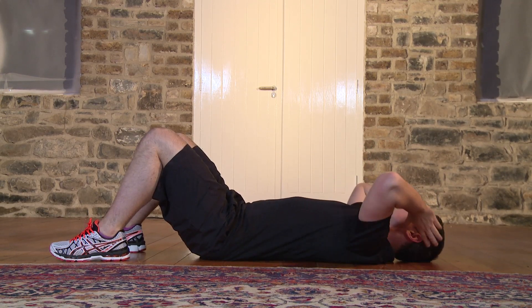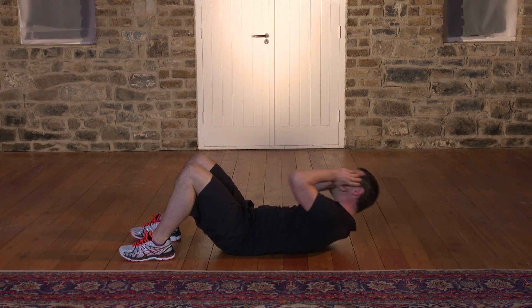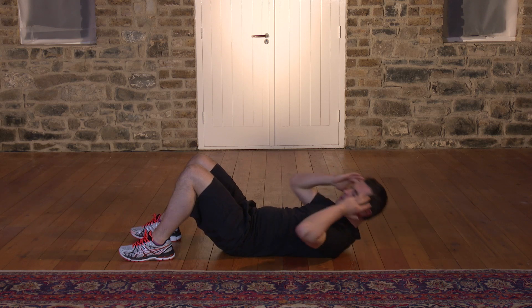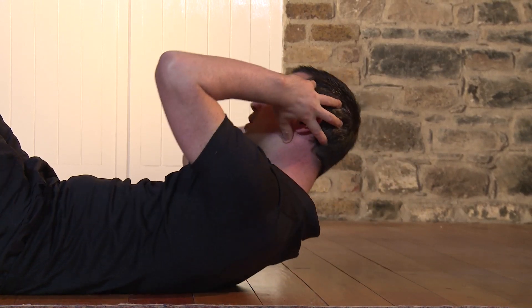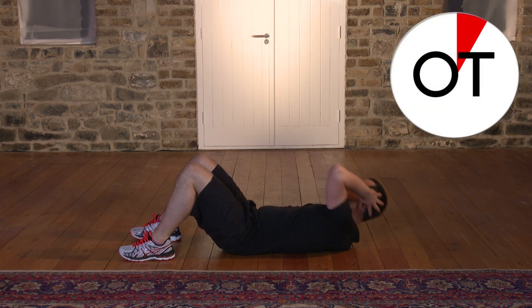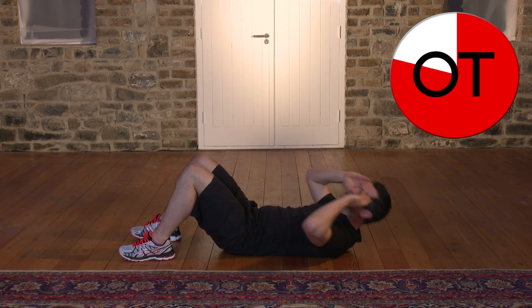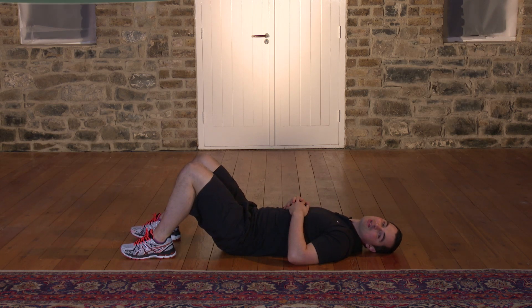In 3, 2, 1 — opposite side. Rotate for 1. My back is totally safe, pushing into the floor. My neck is relaxed — I'm looking up to the ceiling, not sideways. Keep it going. If it's not kicking in, speed up a little bit — but watch your technique, it's really important. 5 more: 5, 4, 3, 2, 1. Take your breather. That's great work. Well done. Keep it up — you're doing great. 2 more sets to go.